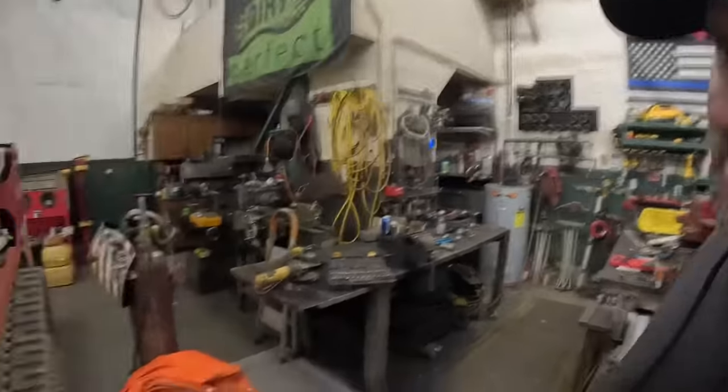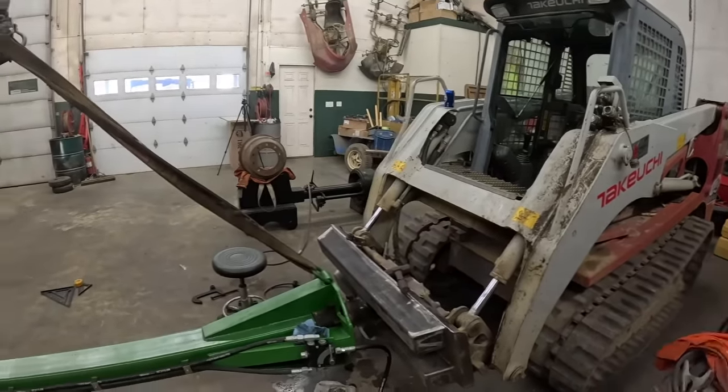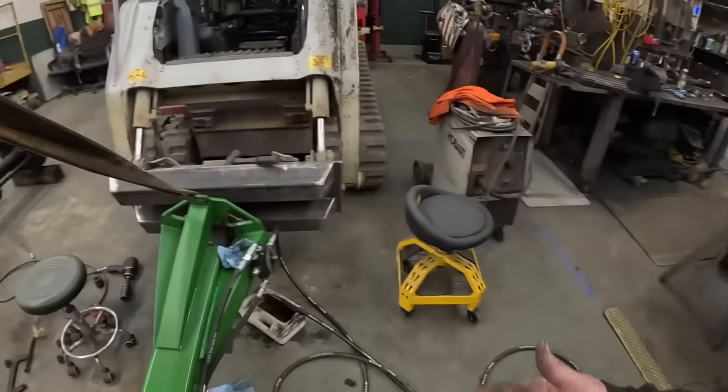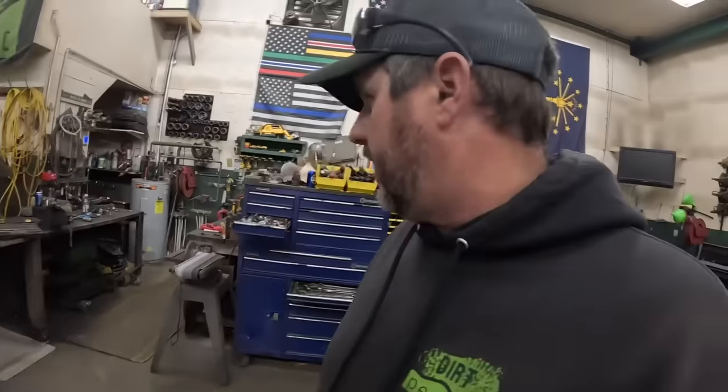We went back and forth on what to do on our hydraulic hose situation. I think for short-term purposes, we're going to reuse these hoses and just change the ends out. Ultimately, if I can get a few more fittings, we can make an adapter. I kind of started making one up here.